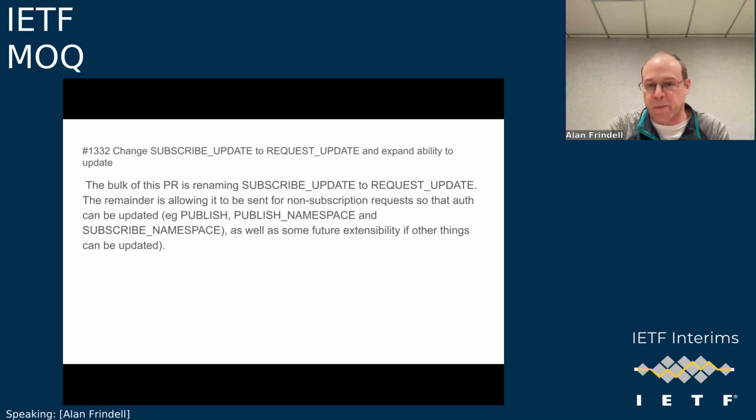One example that we previously sort of said we don't care that much about was changing the priority of a fetch. But if you just have request update, then you could use it to change the priority of a fetch, for example. Yeah, I think the PR language says essentially the sender of the request is the one that's allowed to send request update, with the exception of subscriptions. Either side can send the request update.